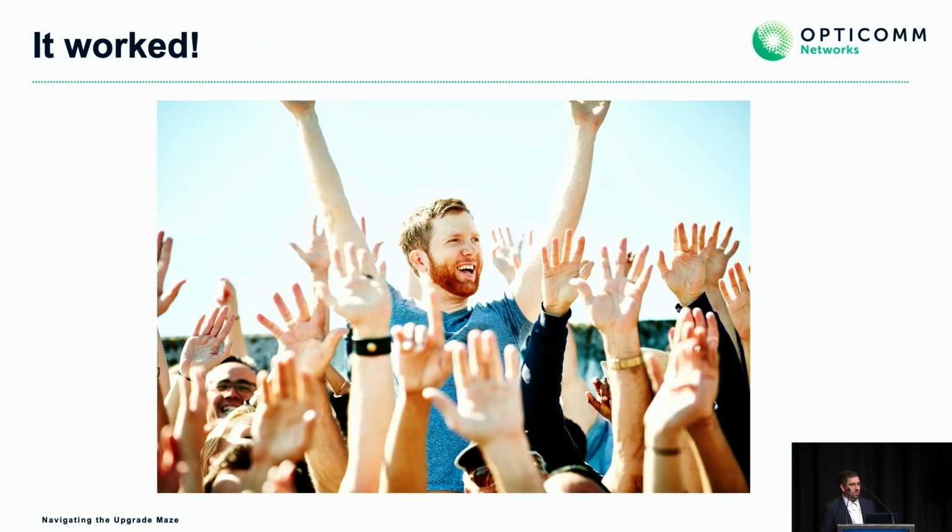So we're now running new code. We didn't have any issues along the way, and everyone was very happy. We do still have some niggling issues here and there, but we don't believe they're related, and we don't believe we've encountered any further scaling problems or bugs at this point in time where we need to mitigate the risk further. That may change soon. And yes, before you ask, we are considering design changes of our network as well.